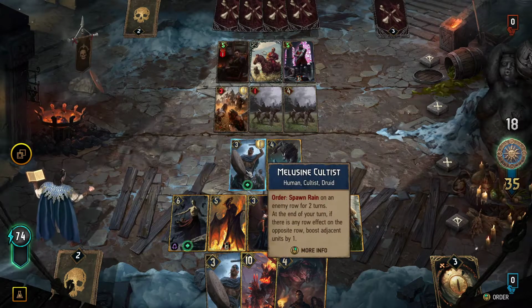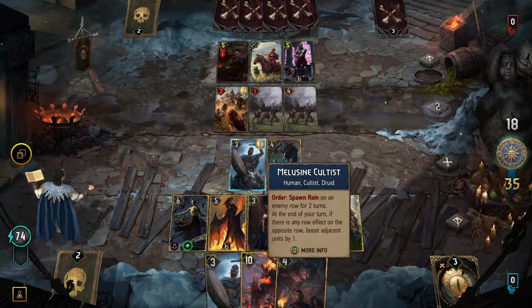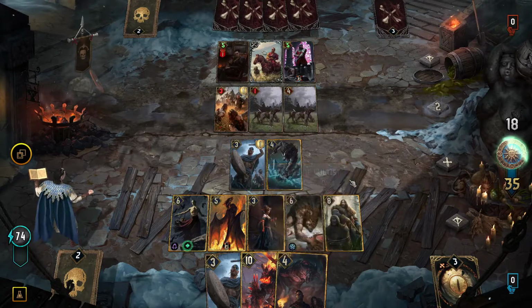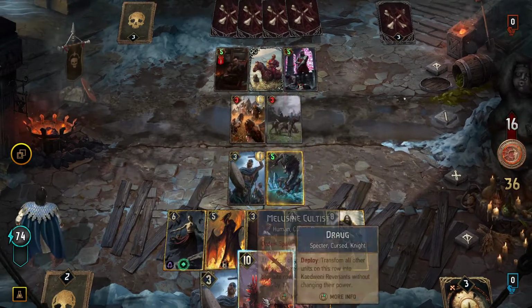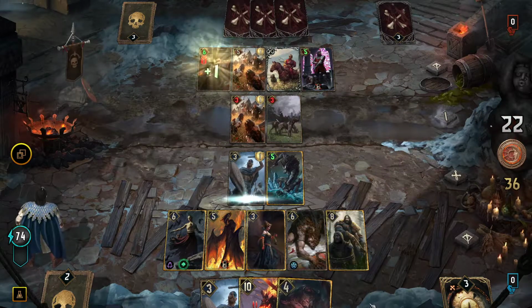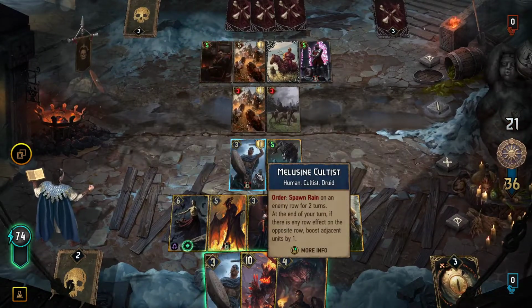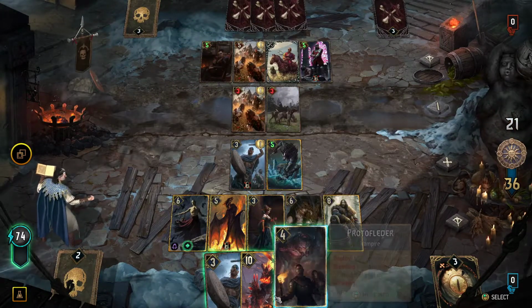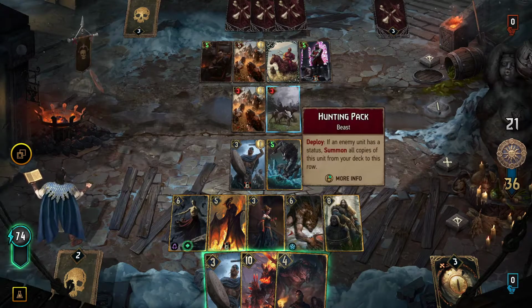We should use Melusine Cultist in this row, so that way we're getting boosts. And we'd like to get the other Melusine Cultist out here as well. As we were saying, Drog unfortunately doesn't work very well in this encounter. You have been locked, which you could make a case is reason to try breaking out Drog here. Now, they don't have any 1-power cards.